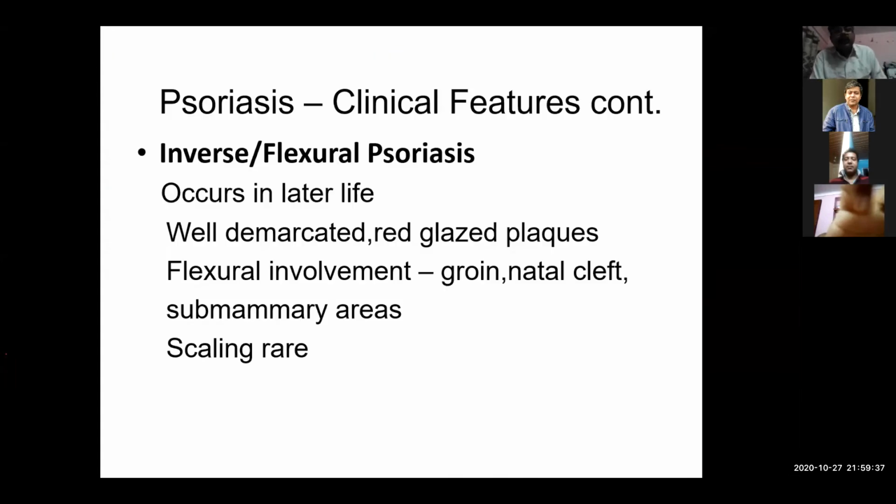Now inverse psoriasis, as I mentioned, this occurs in later life. Again, these are well demarcated plaques. However, here the involvement is in the flexural areas, the clefts, we have to look at the clefts, right? Anal cleft, the groin, submammary areas, and another important distinctive feature in inverse psoriasis is that scaling is rare.